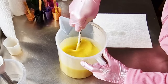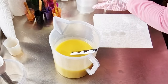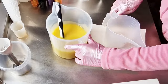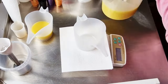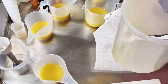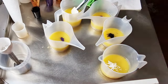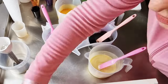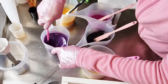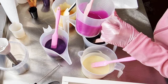Great for summer. Okay, now I split for my colors. 5 colors. Mix everything evenly before you split some soap off. I love these colors together. I hope this one doesn't fade out.